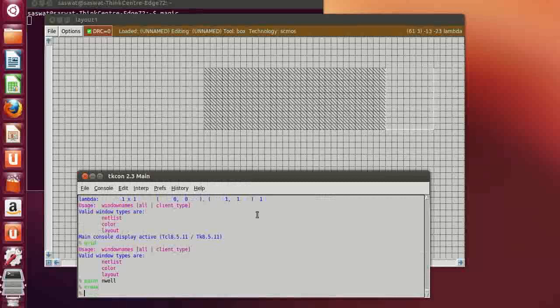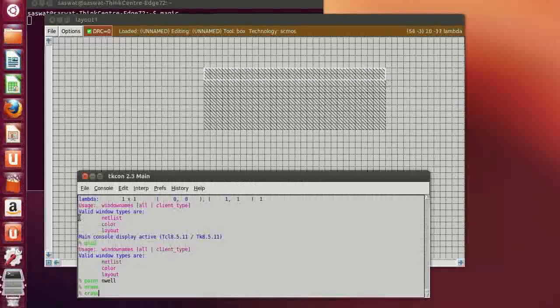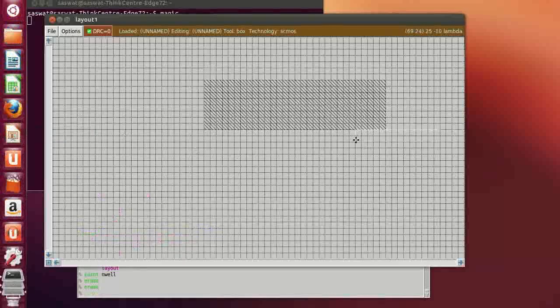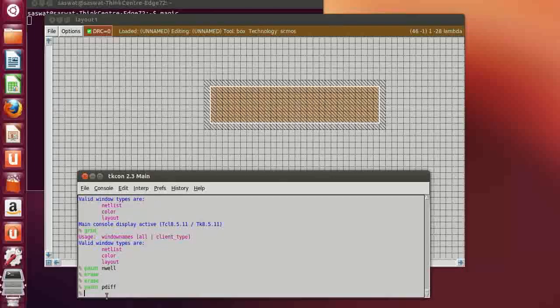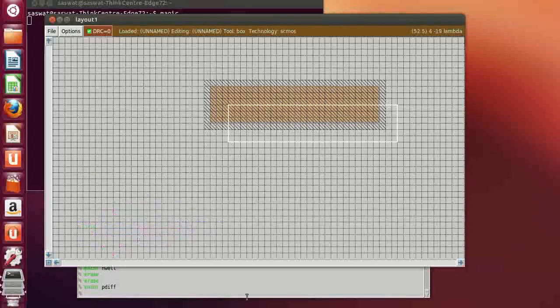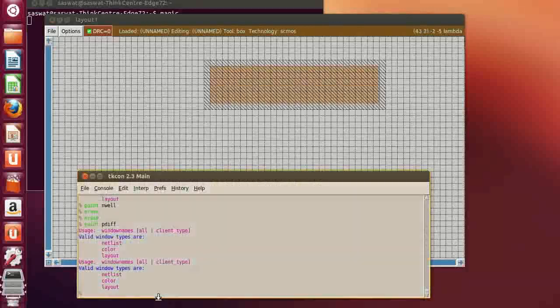We don't need much of length. Now P diffusion, select the area, type paint pdiff. So now this is the PMOS and this is the NMOS.